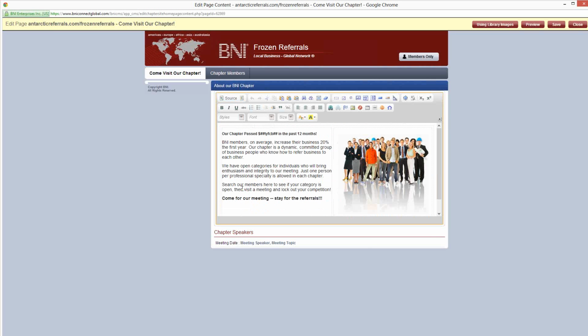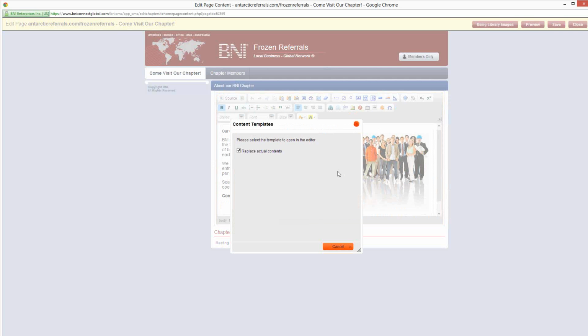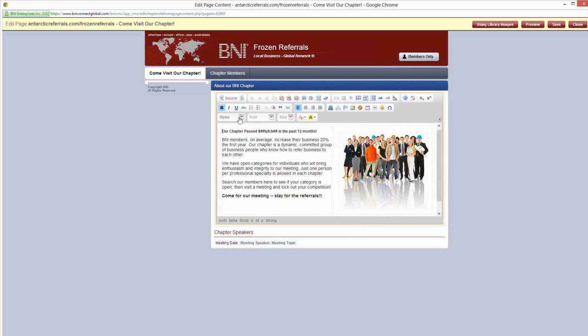All right, let's quickly go through what some of these buttons are. Now, most of these buttons, if you've ever used Microsoft Word, are going to be exactly what the function is on any of those. We have a template button if you would like to change the layout of the site as opposed to having the image on the right. You could put the image on the left. You could not have any images. You could put a table within. These set of buttons here are all typical Word buttons: undo, redo, cut, copy, paste.